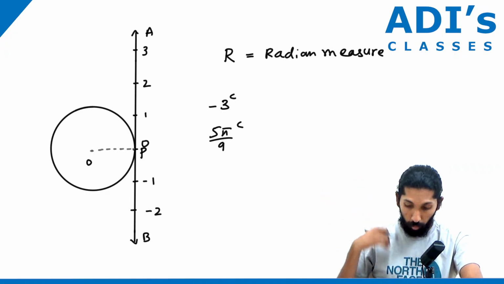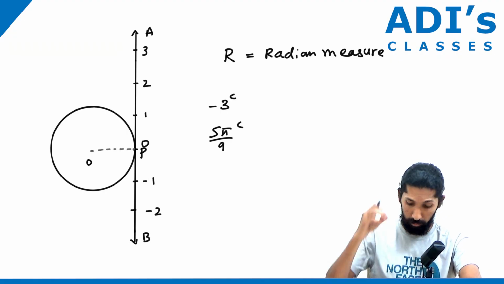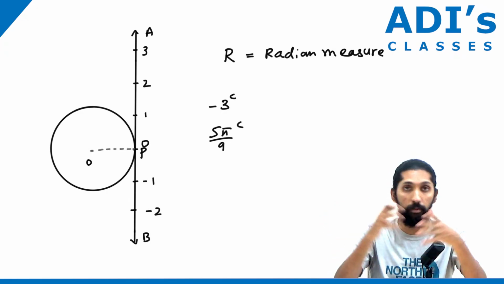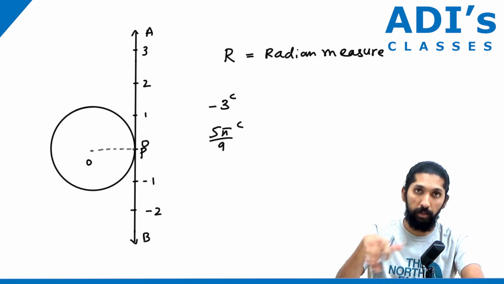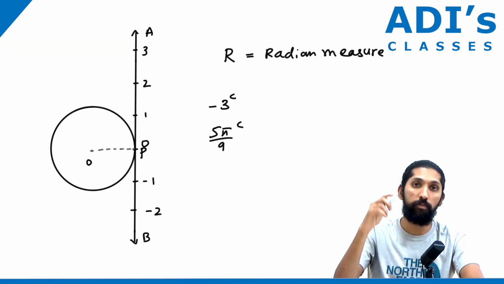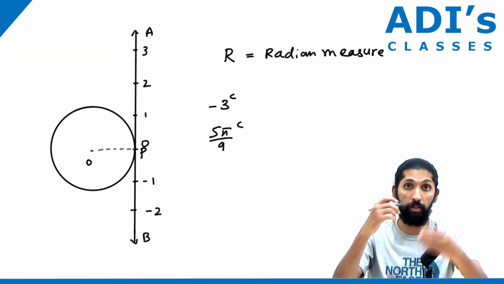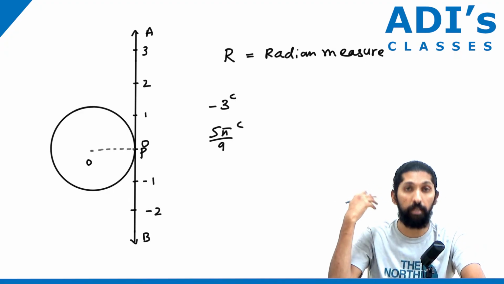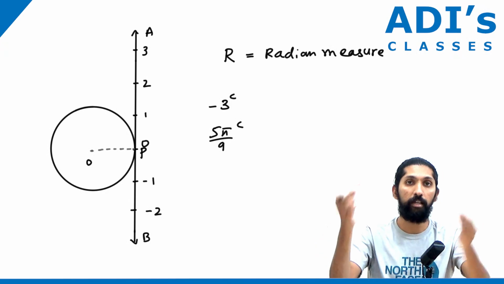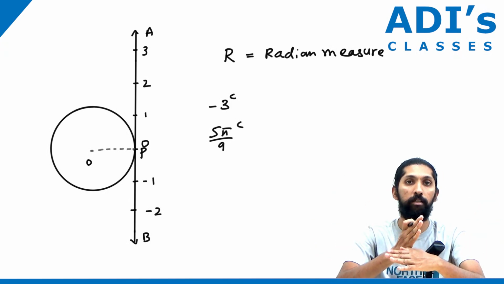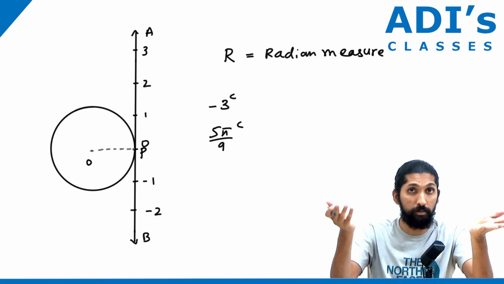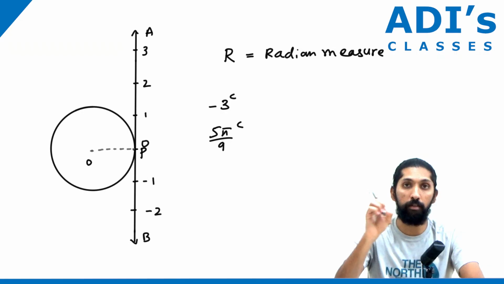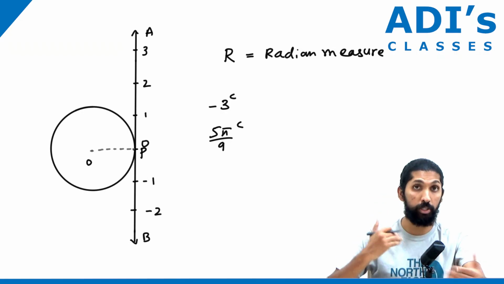Now, we have confirmed that radian measure and the real number set are one and the same. The next part is, what is 1 radian in terms of degree? Because degree is the easier way for us to imagine. When I say 90 degree, every one of us will imagine a perpendicular line. So how do we define a radian in terms of degree? We'll look into the conversion now.